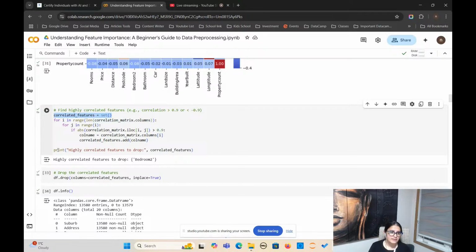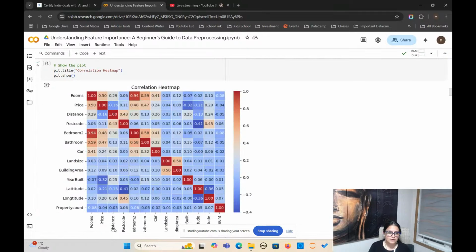Okay, and so it is showing us highly correlated features: rooms and bedroom 2, as you have already seen here, right? This is highly correlated with the rooms. Because if I'm only looking at bedroom 2, now, if I drop the rooms, which can be on first floor, ground floor, second floor, but if you delete the bedroom, it will not affect too much. Why?